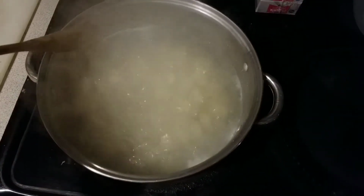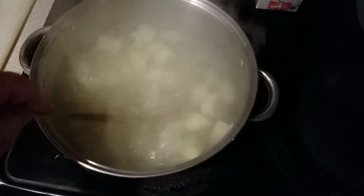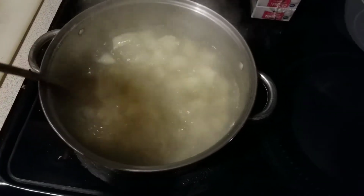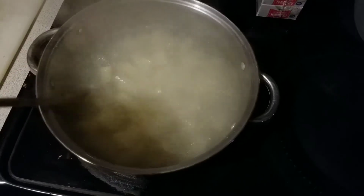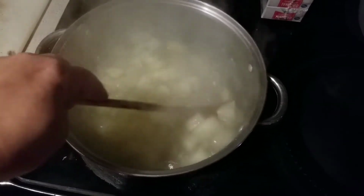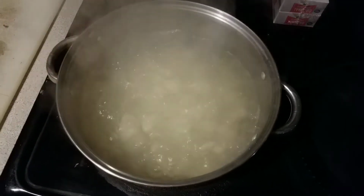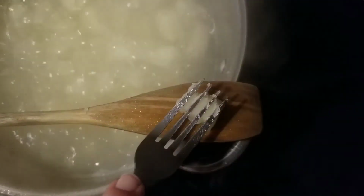One thing that I want to mention is that when you are boiling potatoes, you want to stir them periodically just to keep them from sticking to the bottom. Most people assume that the bubbles will just keep bouncing them around and they won't stick. That is not true. As the steam burns off the water, they have a tendency to go to the bottom and stay there. So I pulled this one out, and you can see how my fork very easily goes through it and smashes into it, and that's what you want.